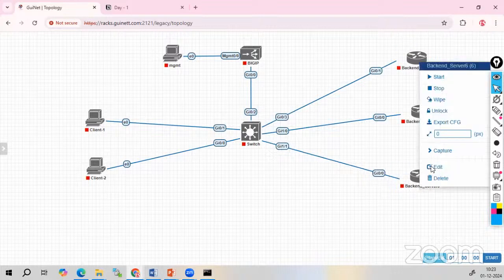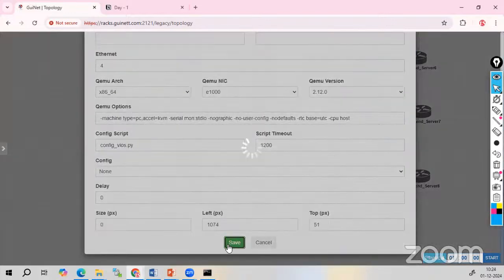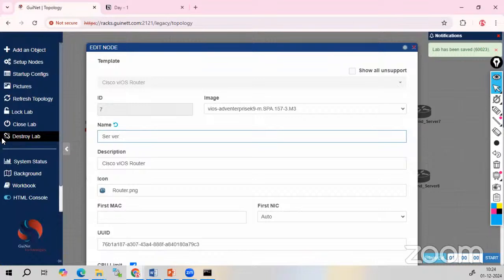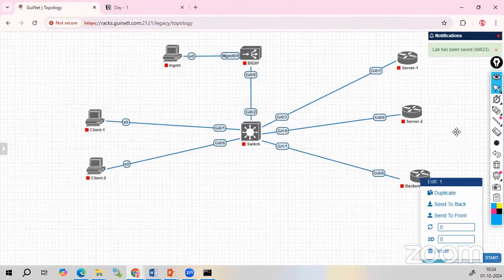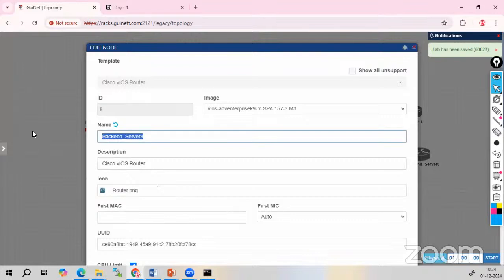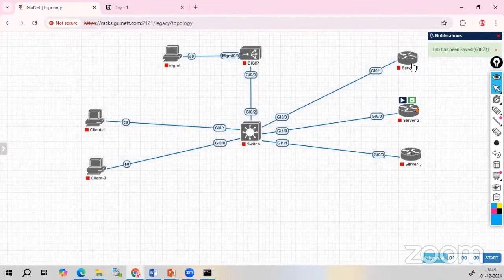We can rename it: server one, server two, and this is our server three, right? I am using these Cisco routers instead of servers.